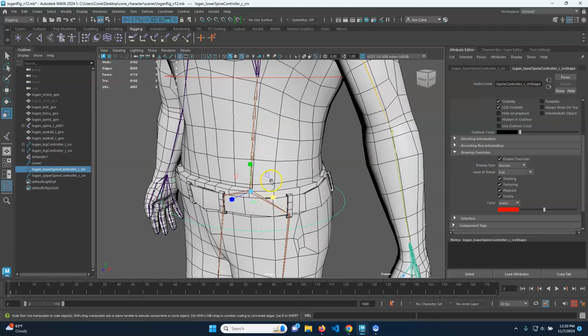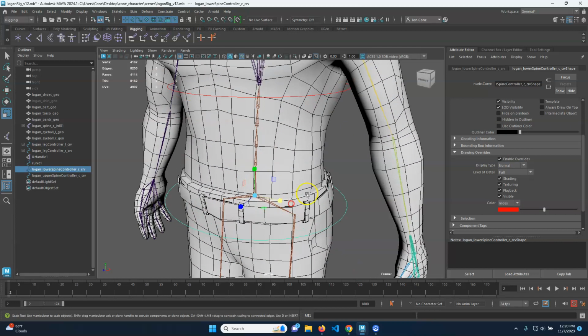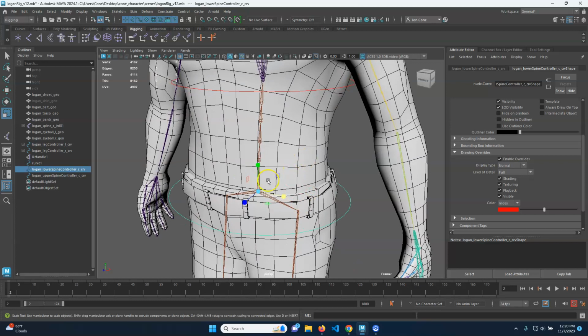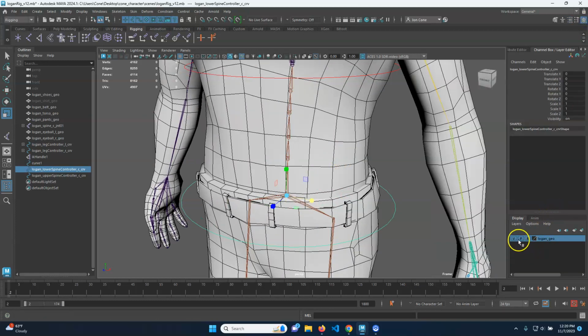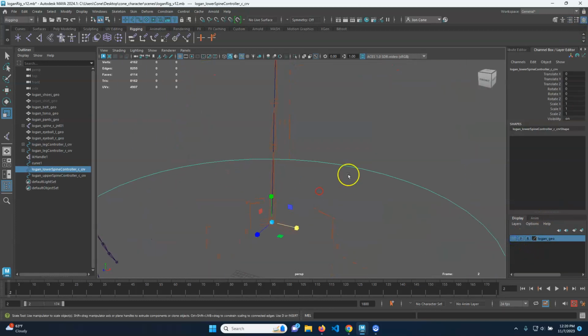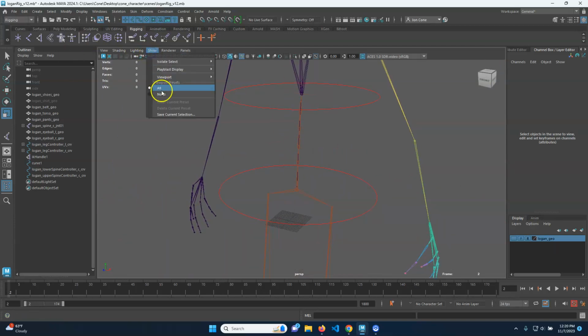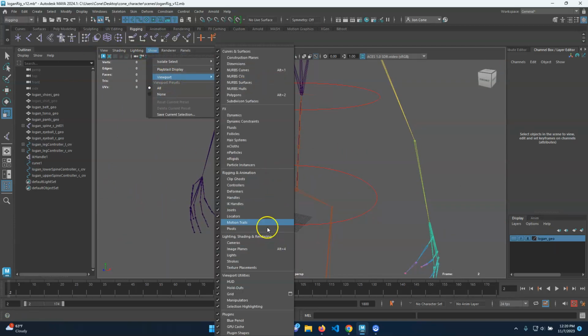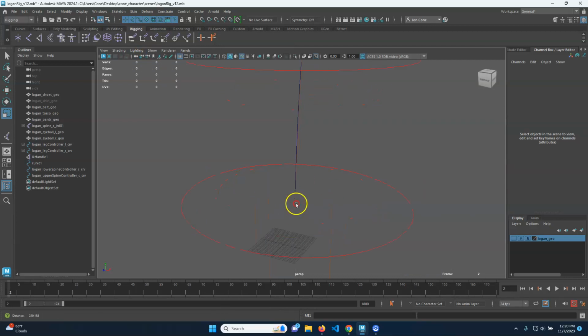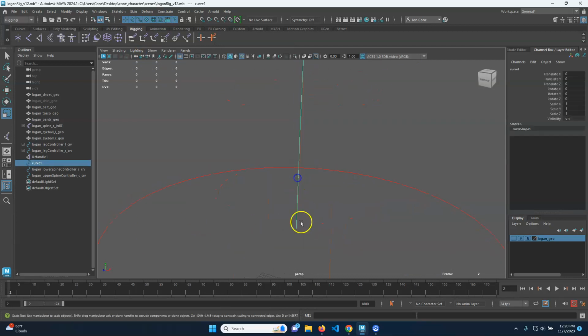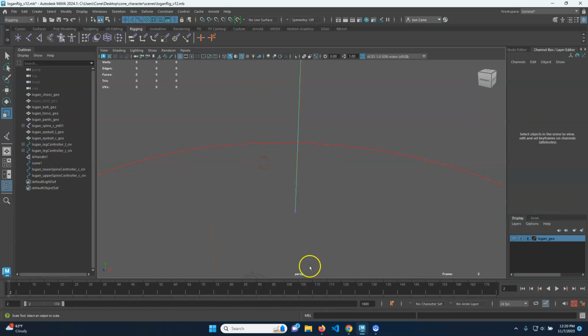All right. So now what we need to do is basically parent the top and bottom ones. So what I want to do is I'm going to go back here. We're going to actually turn off the geometry so I can see a little bit easier. And the other thing I'm going to do is turn off joints because it's really hard to get to that curve on the inside. So I'm going to go to show viewport and we're going to turn joints off so I don't see them. And then I should be able to get to this.